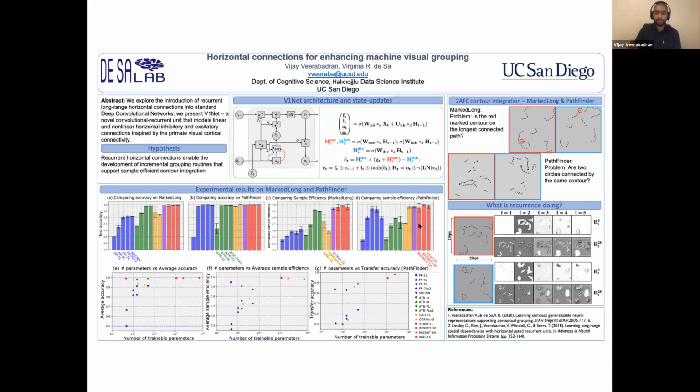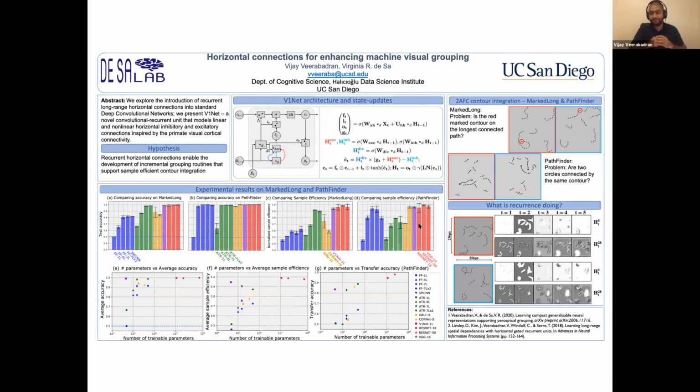But one critical difference between CoreNet and the V1Net block is that CoreNet does not have any cell type diversity. It doesn't have these built-in inhibitory and excitatory connections that can selectively group and ungroup different contour elements, and that's crucial to solving the task. We need to not only group segments of the path that belong to a single path, but also selectively inhibit clutter in the background. So that's possibly one reason why CoreNet does not match the performance of V1Net yet. But it might be interesting to add these connections to CoreNet and see if that improves performance. But that's a nice question.